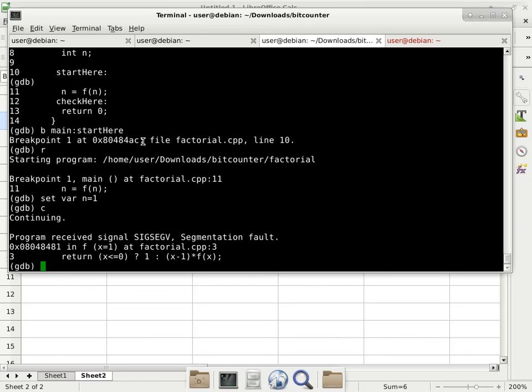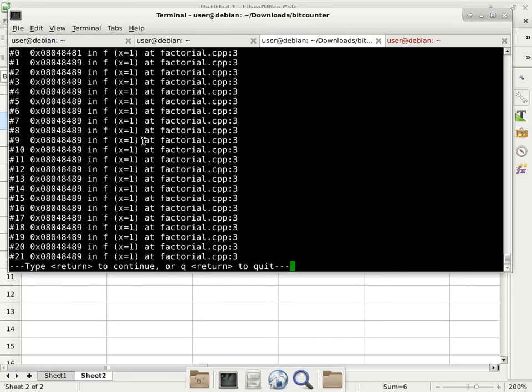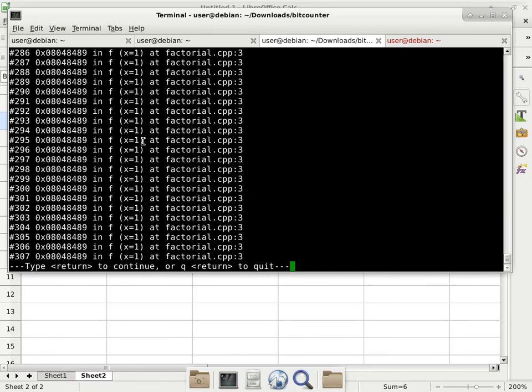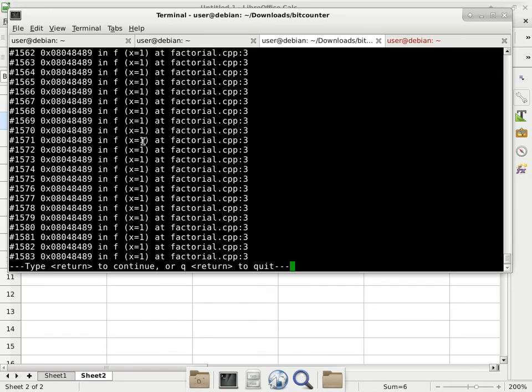At this point, if I do a BT, what do you think I should be seeing? Well, not quite infinite, because it's because we don't have infinite memory that we encounter this problem. So it will only show you the number of invocations before it ran out of space. When you do a BT, this is a clear indication that you have an infinite recursion. Look at this. It says press return to continue. So the question is, how many times do I have to press return to get back to main? The answer is more than I want to do.